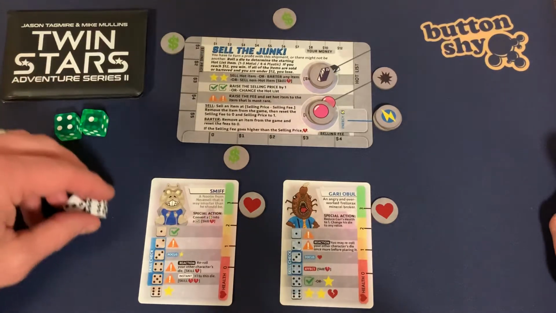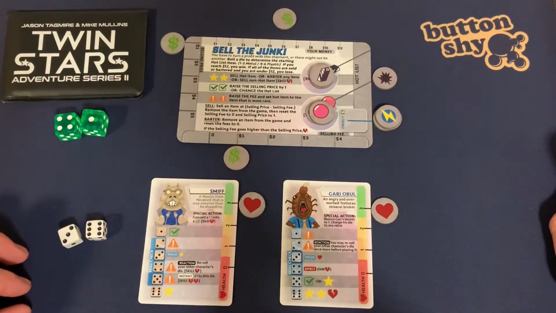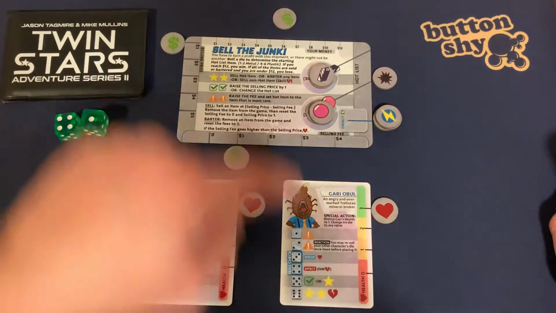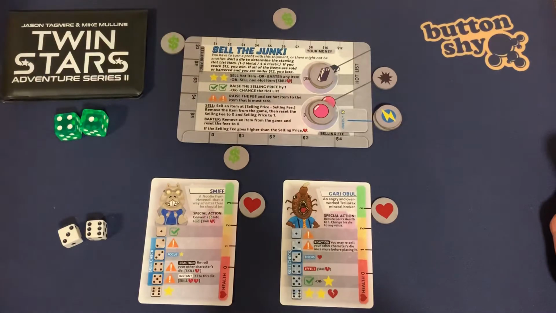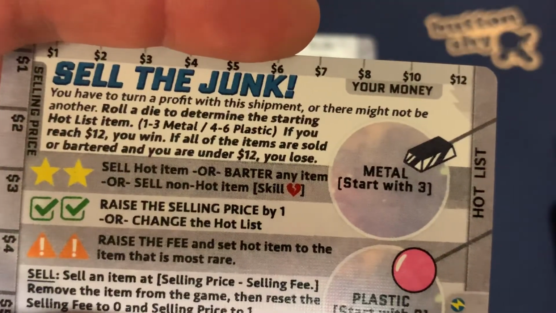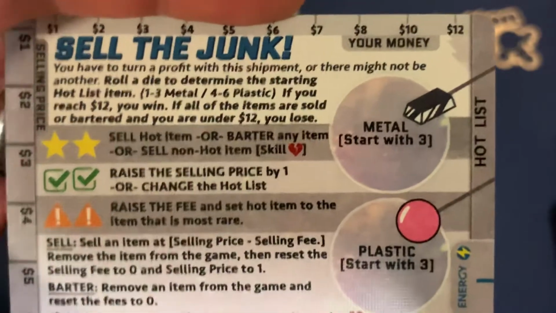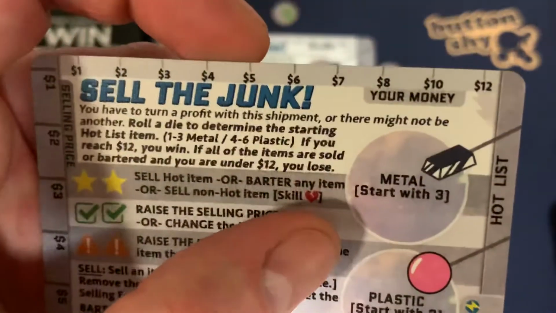So a 6 and a 3. What I'm going to do, I'm not going to twin star because really I want to be able to raise the selling price. If I do a twin star, you see here, you either sell a hot item or barter any item or sell a non-hot item, and you have to do a skill check. But at the moment, my selling price and my fees are equal. So the only one that would be useful to me here would be the barter.